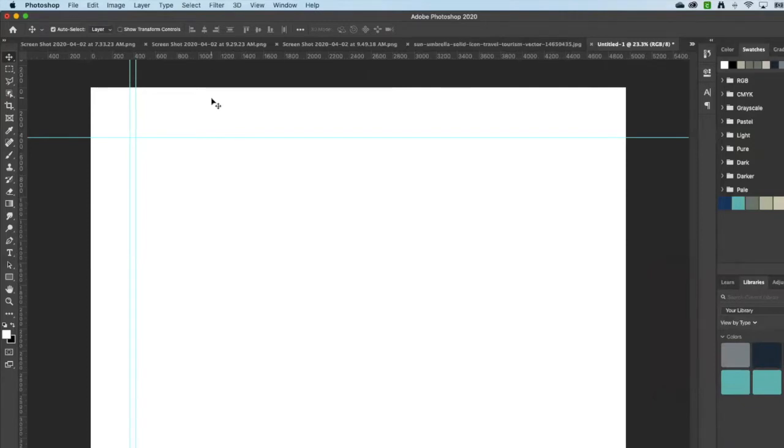Collect all of your images from the internet wherever you like. I often search for vectors because that way they're nice and clear. Don't just grab it from the thumbnails. Make sure that you click on the images and get the biggest version that you can, else you'll get really pixelated images.